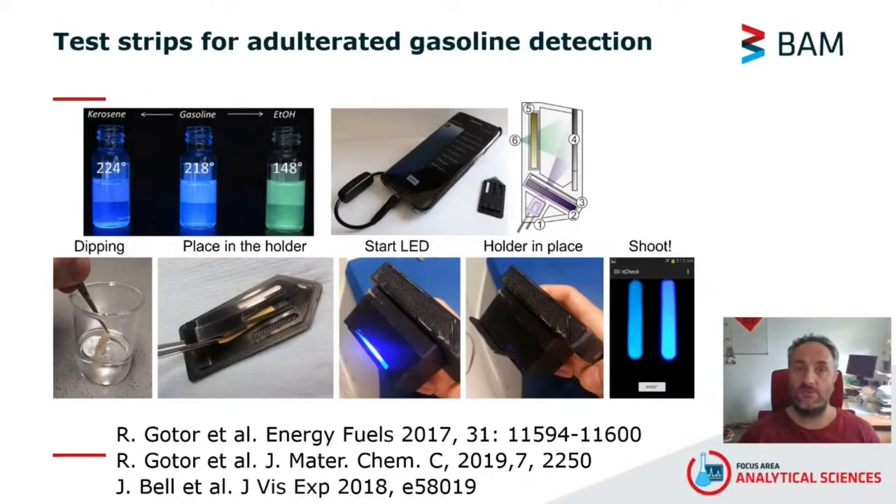The second example of a sensor produced in BAM is a fluorescent test strip with a smartphone readout for the detection of adulterated gasoline. I guess a practical device like this would be welcomed in Kosovo, where the complaints on the quality of fuel have been going on for quite a long time. More precisely about the principle of work of the device, the concentrations of gasoline and kerosene, or alcohol mixtures, are investigated using fluorescence. The system is based on the dependence of the fluorescence of a solvatochromic dye, which is a fluorescent reporter for polarity. As kerosene is a less polar liquid than gasoline, and alcohol is a more polar liquid, their mixture in various proportions will have different polarity, which is recorded.